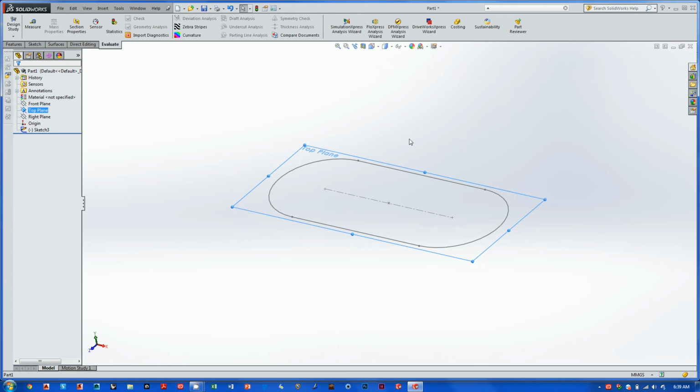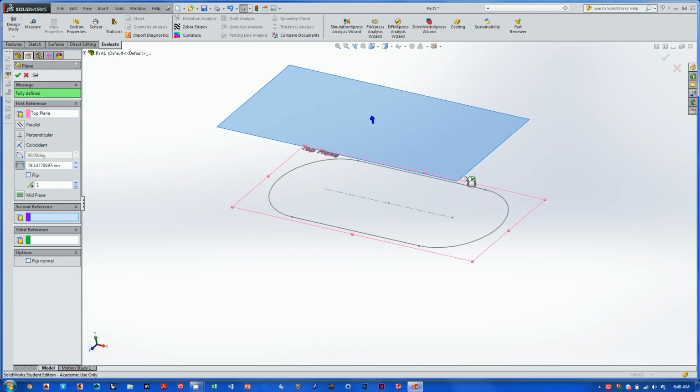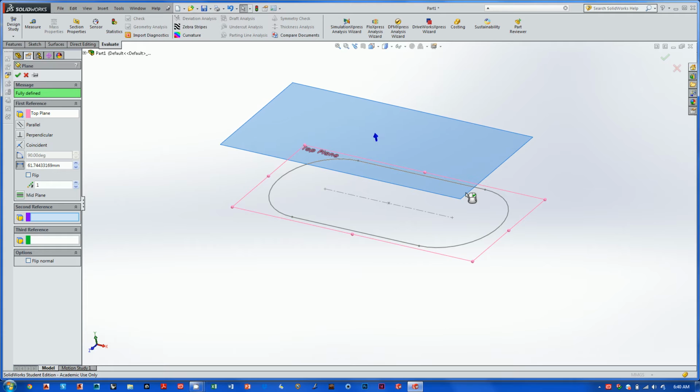And then from the top plane, I'm going to create a new plane that's going to be hovering over that top plane. The way to do that is just to grab the edge of your plane like that. Hover over the edge until you see those little crosshairs. Hold down Control and then click once and just drag while holding Control, and you'll pull a new plane up.